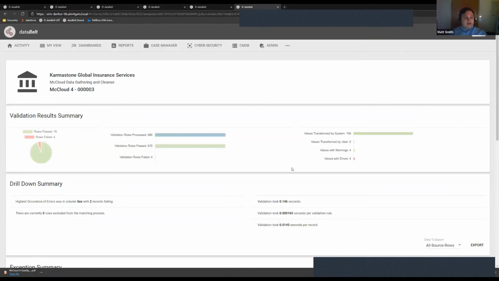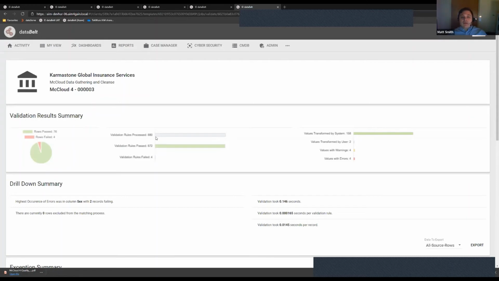This is the thing I really like about this: you'll see here we have 880 validation rules that have been processed. What I mean by that, the validation rules are what those widgets are doing. So where I'm pulling in the national insurance number that I was missing in my admin system, pulling in that national insurance number from the council system, for instance, it's then running it against a validation rule to make sure that it's good data. If it's got 1 letter and 1 number in it, it's probably not a good national insurance number. It's not accurate. So we want DataBelt to actually reject that data, and it will do that automatically.